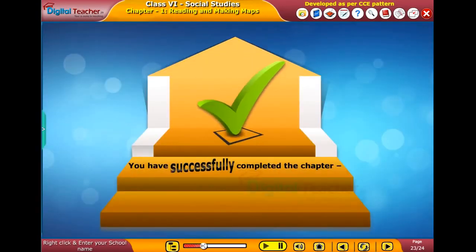You have successfully completed the chapter Reading and Making Maps.